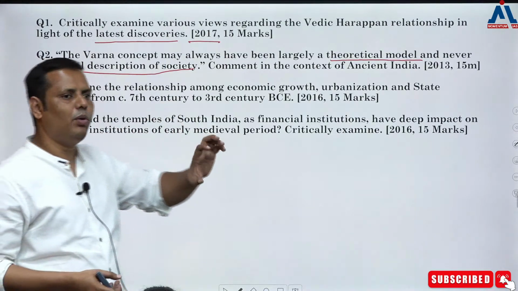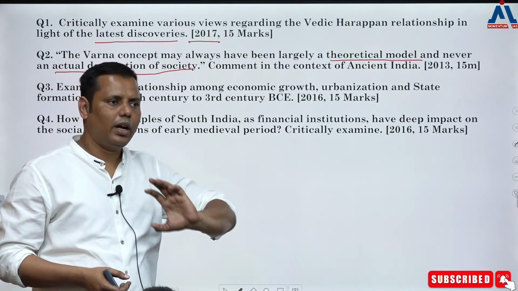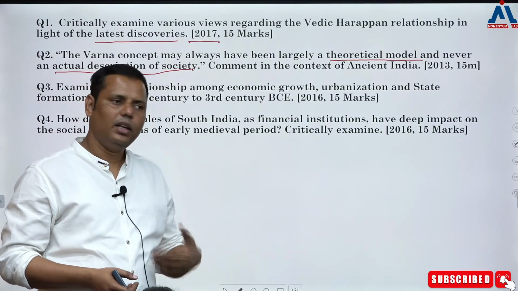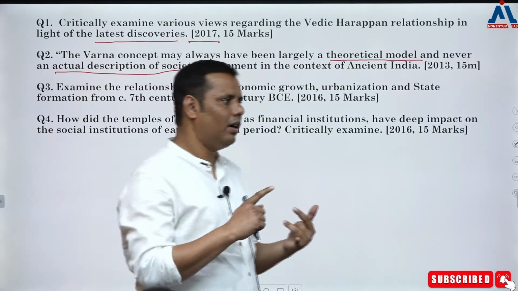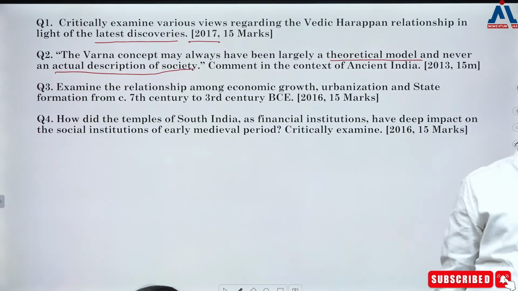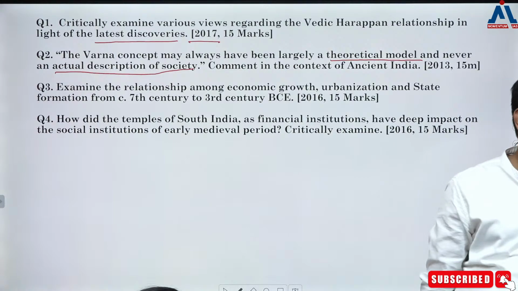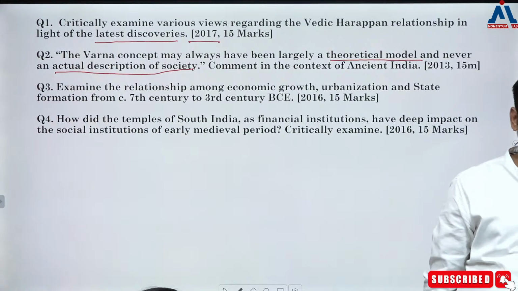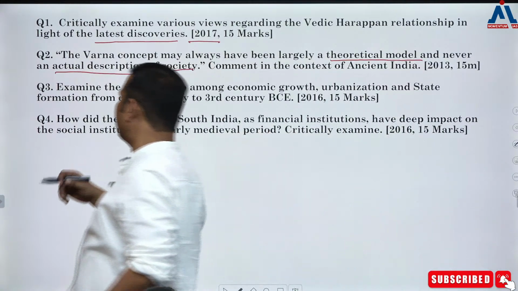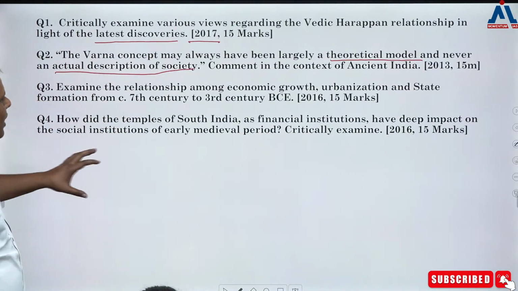Now these are purely concept based questions. You cannot find the answer of these kind of questions in any text. If you do not believe me, you can refer to any book. These are a couple of books that you know: Upinder Singh, then Ranveer Chakravarti is there, then Romila Thapar is there, right? So R.S. Sharma is there. You just try to find the answer of this. You can find a couple of lines, but you won't find much about it.